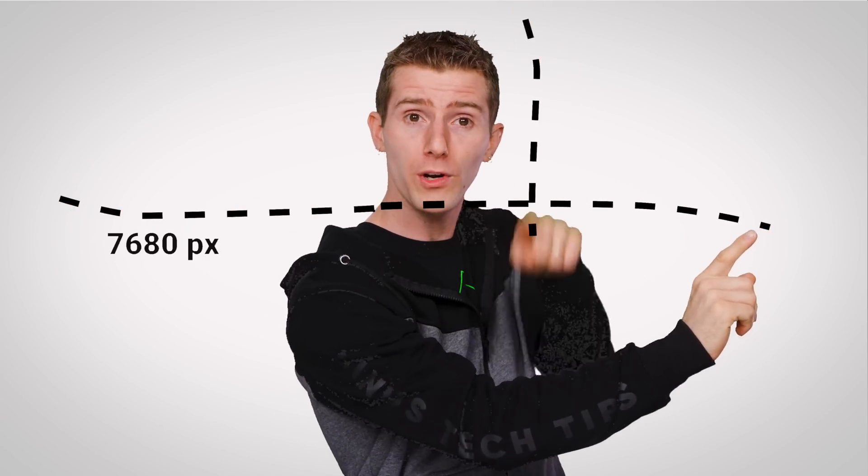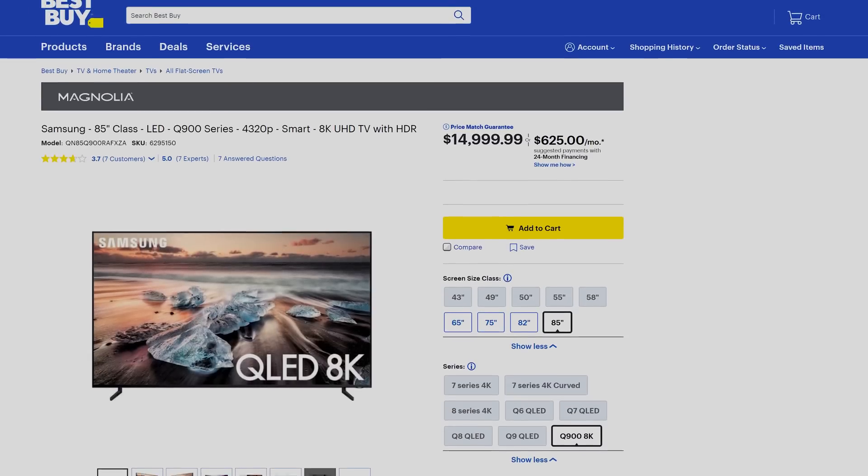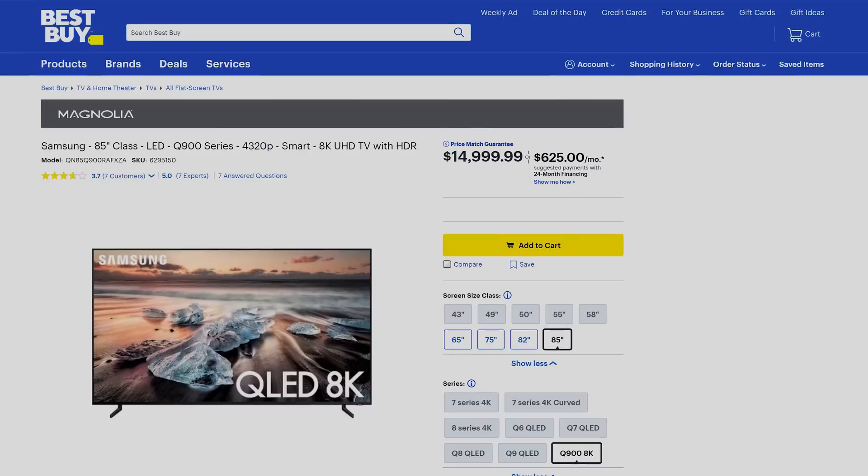So what exactly is it? As you can probably guess, it's a higher resolution picture than 4K, with an actual resolution of 7680 by 4320 pixels. That makes it four times as sharp at the same size as the already super sharp 4K, giving it 16 times as much detail as a standard full HD display. And the nice thing is that this isn't some experimental technology — you can go down to your local big box store and pick up an 8K TV right now, assuming you can afford the investment. But like a solid gold toilet, just because you can doesn't mean that you should.